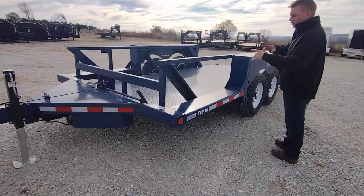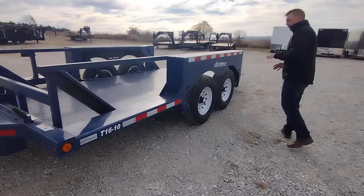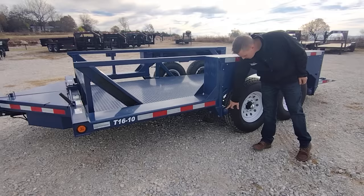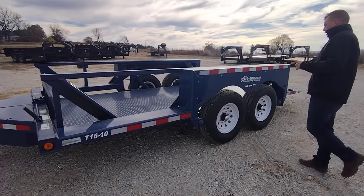This is going to be two 7,000 pound independent axles — this is Airtow's own design, there's nothing else out there like it. It's going to have 12-ply tires and dual brakes. There's rubber suspension inside, much like a torsion axle, and up inside these boxes there's a rubber dampener that allows it to flex and provide suspension.